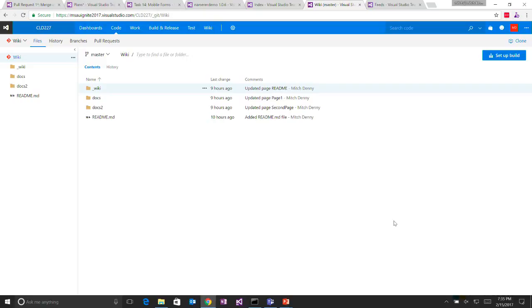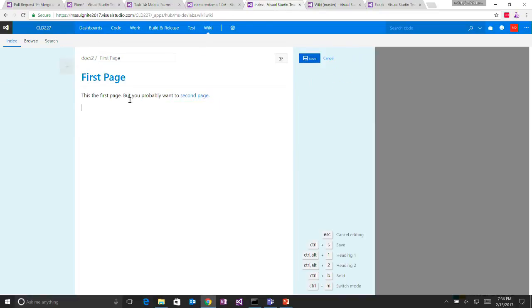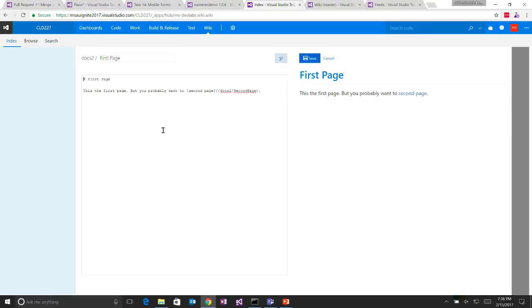Okay, so the wiki is backed by a version control store, so you can do all the version control things that you want to do with it. But then you've got a browsing and editing experience, which is sort of richer. So if I go in and I edit this page, I can select this piece of text and it pops up an editing bar, and I can do the usual things you'd want to be able to do with a wiki. And we've got an extensibility model coming for this, so you can start to inject more rich content into these. But it's actually markdown on the covers, so if I press Control M, it gives me the actual raw markdown, which I can edit in this view as well.